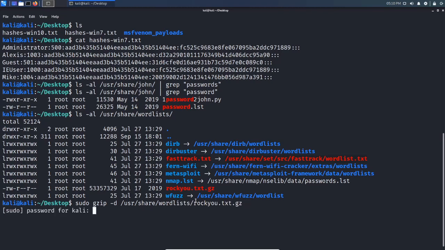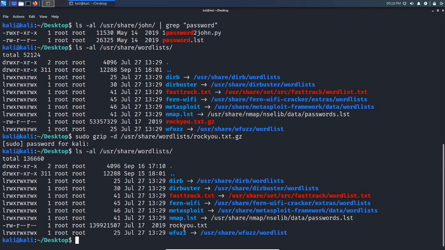Of course, that's going to require root privileges, so I'll just provide my password, and there we are. The file looks like it has been extracted. If I list the contents of the wordlists directory again, you can see we have rockyou.txt. So we're going to be using the rockyou.txt word list primarily because it's extremely comprehensive.